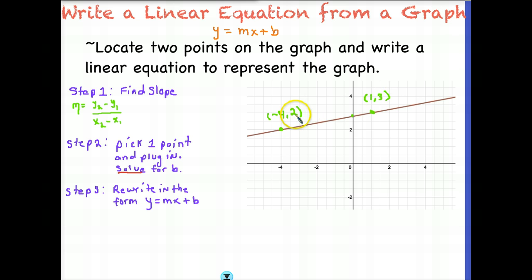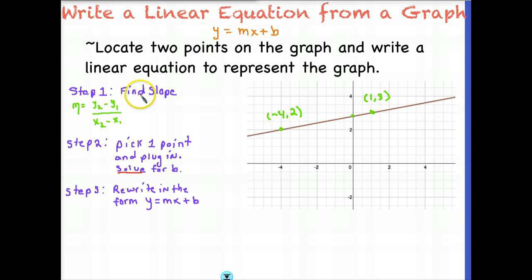Now that I have my 2 points, I'm going to use that to write a linear equation in this form up here, y equals mx plus b. That is the slope-intercept form. That's what we've been looking at. So I went ahead and wrote some steps here on the left that you should write down for your notes. And you can keep them with you when you're doing the practices and the test.